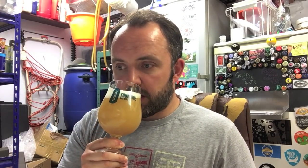It is very young still, and yeah, it did basically. Those kind of flavours have softened massively. There's still a little bit of those there, but it's much better now, and it's much closer to what I had in mind in terms of a New England IPA flavour profile. So let's actually see what it's smelling and tasting like now.